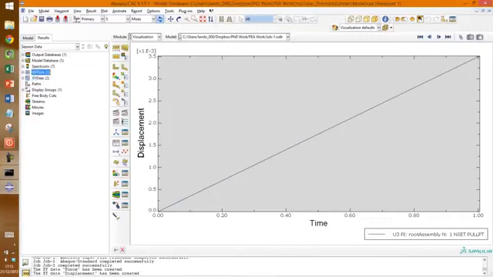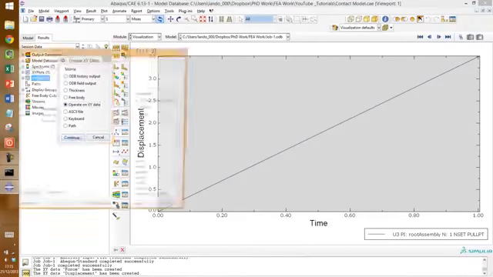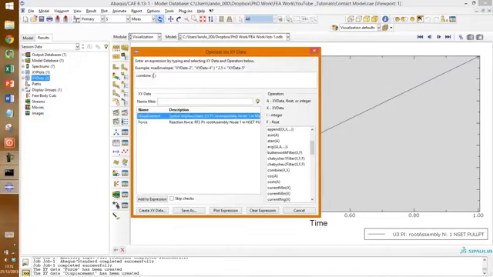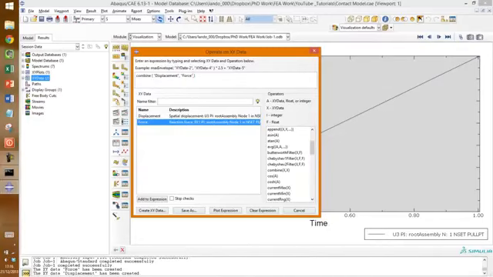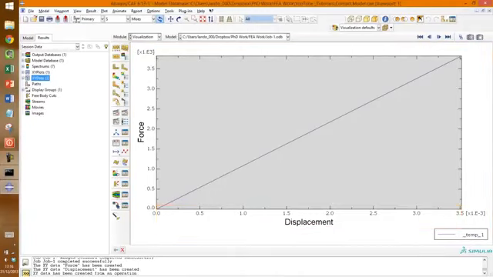So, okay, double click data, and go to operate on XY data. And we're going to, these are our two things, the force and displacement, so we're going to combine those onto one graph. So click on the combine button. Displacement is our X, double click that, and force is our Y. So plot the expression. And then you can see here our force against displacement graph for the particular loading situation that we encountered earlier.